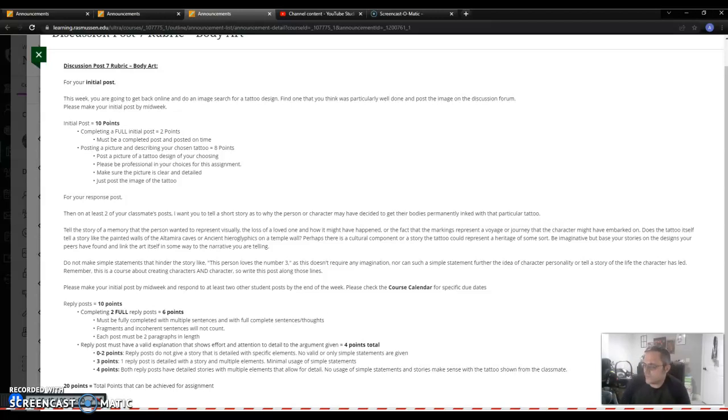Take a look at the body art they choose, and really try to find out why the person chose that piece of art style to put on them, and what the reasons behind that are. Create that story, and that would be really cool. So for your first initial post, all you have to do is find a really cool tattoo piece that's professional and not too graphically out there, and post that on your discussion for Tuesday. Then do 2 reply posts where you create your own story based upon what you see from your other students. I'm really excited about that. All right, sweet, that's your discussion post.